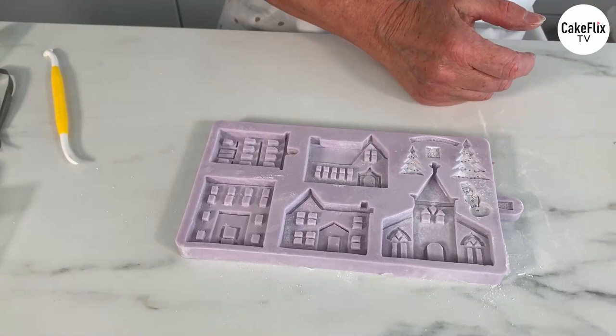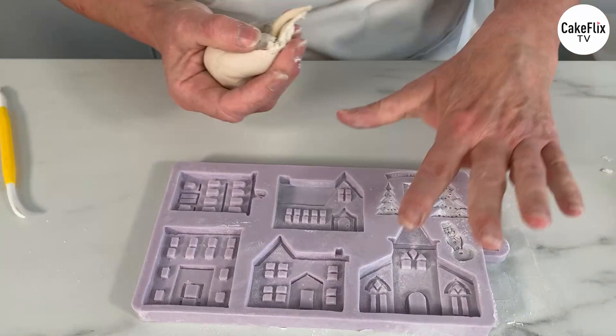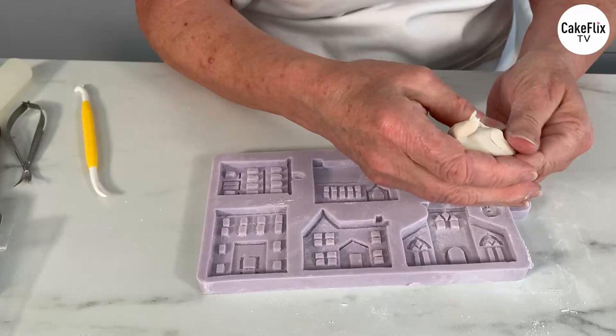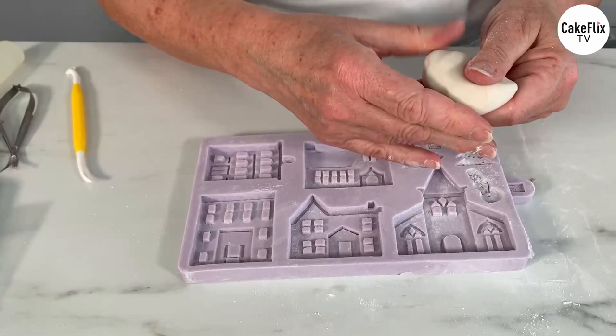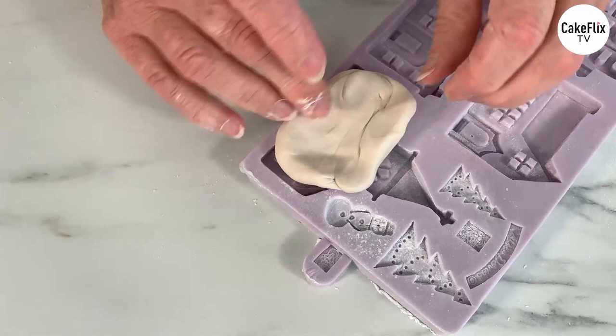And then I'm going to mould the church, again with our paste. Now because this is standing up on the top of the cake, you might want to add some Tylo or CMC to your paste to make it nice and firm, so it dries nice and firm. So we just need that to get it nice and smooth. And that's ready to go in to the mould. So flatten it out so it's easy. Pop it in and start to push into the mould.